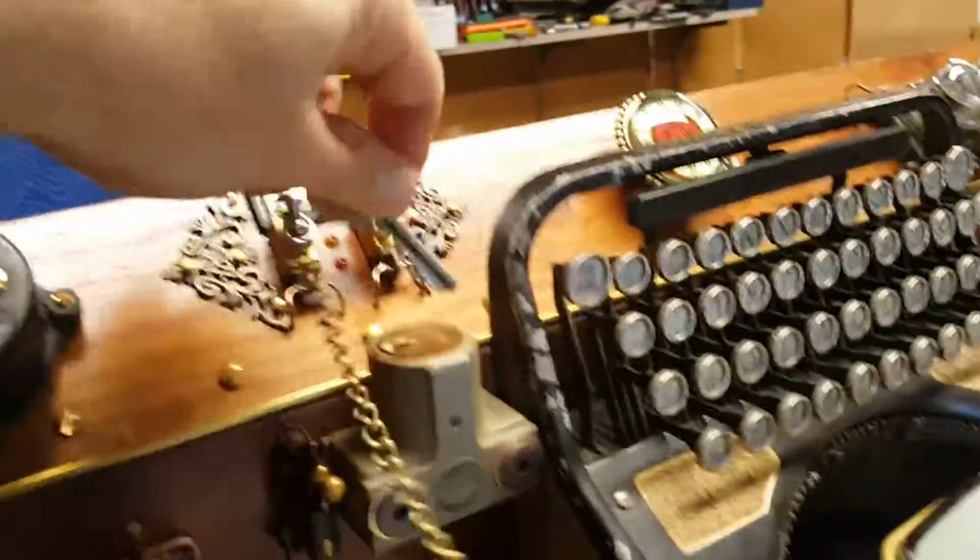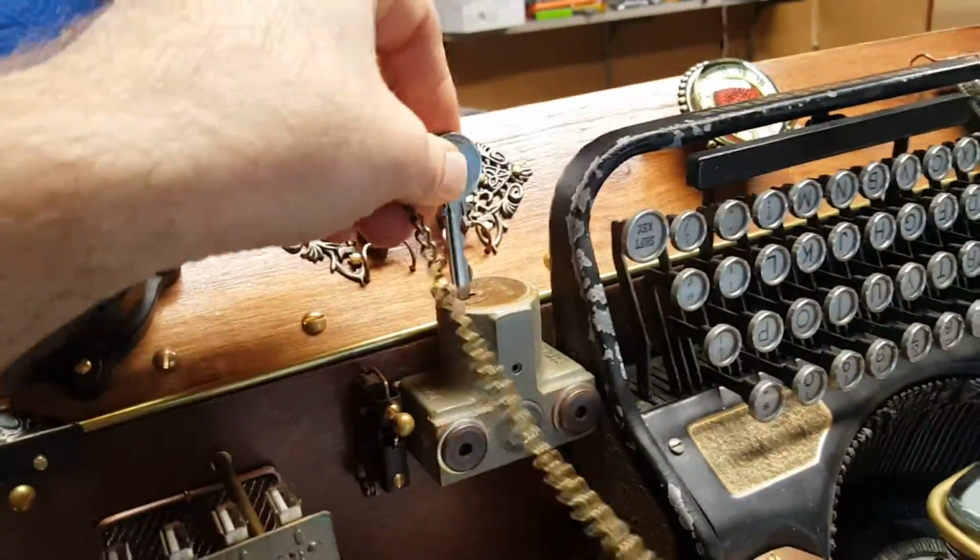Next I'm going to need the key, which I attached a big orange thing to so I can't lose it easily. There we are. And then I have a chain. I have to do this with one hand because I am my own cameraman. Even try to take a selfie, but I don't know how well that's going to work. And then we plug this in, making sure not to dangle this big metal chain anywhere that's too short-circuity. Right to there.